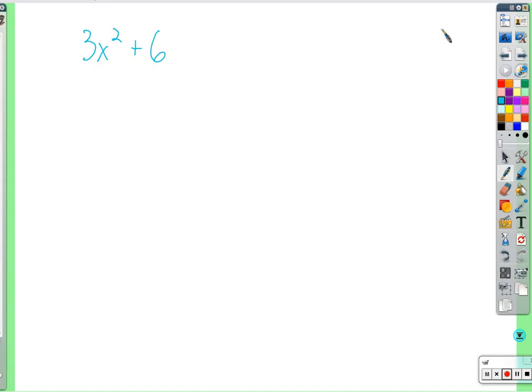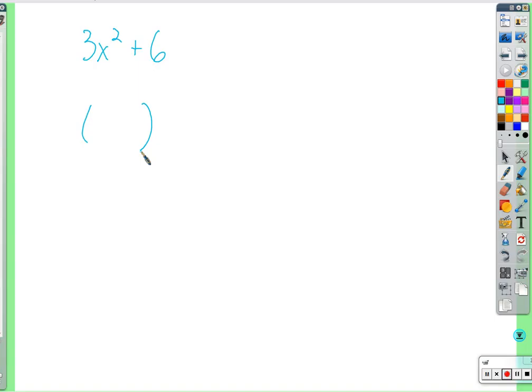But here we go. Now we got 3x squared plus 6. We're going to factor a monomial out of both of them. You can think of factoring a monomial like the reverse of distributing. We distributed something in there, and now we're taking it back out and setting it up to be distributed back in. So that'll look like this: parentheses, something inside, something outside. When you distribute the thing that's outside, we get 3x squared plus 6.